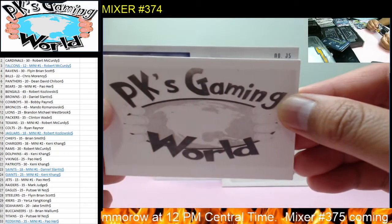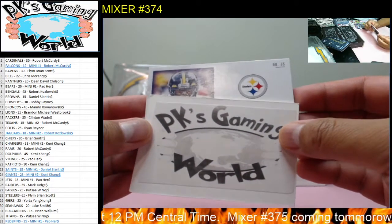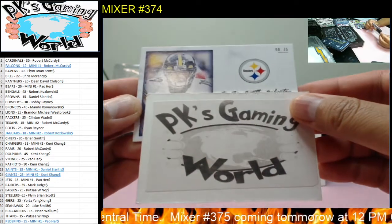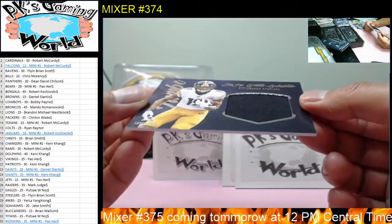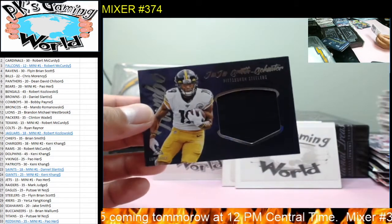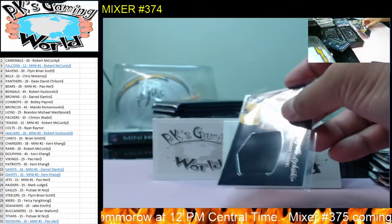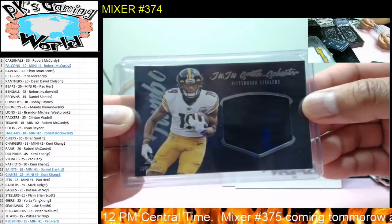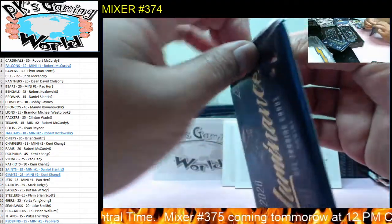We got card number J5 — I think this is going to be a Jumbo Jersey. Goes to the Steelers. Steelers goes to Flying Brian, and we have JuJu Smith-Schuster — Jumbo patch. These look nice, I should order some more for us. Luminance is a nice looking card this year.